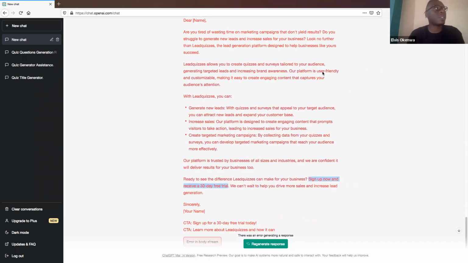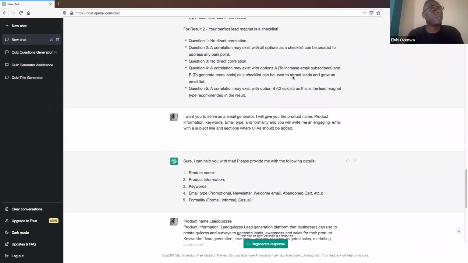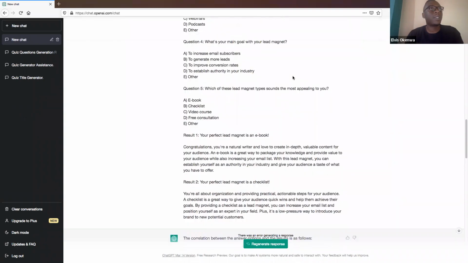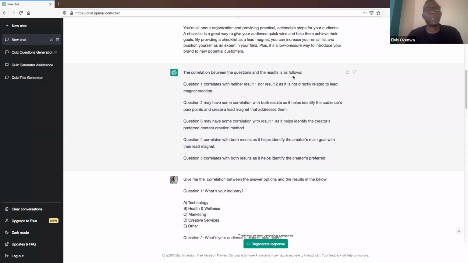So it's very intuitive. Okay, so this is how you can use ChatGPT to quickly and efficiently generate content for your sales process, for your lead generation process, for your follow-up process. And you can use that for your websites, for your blogs, and so on.